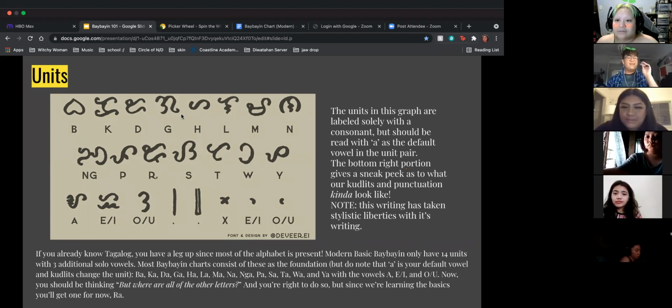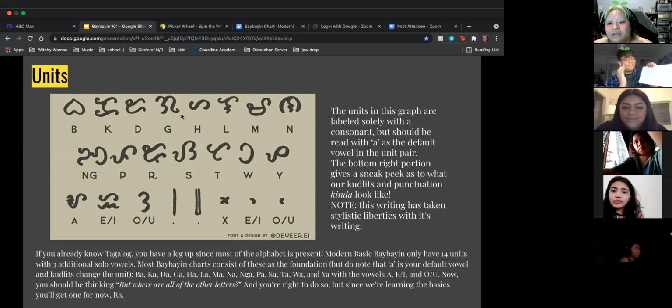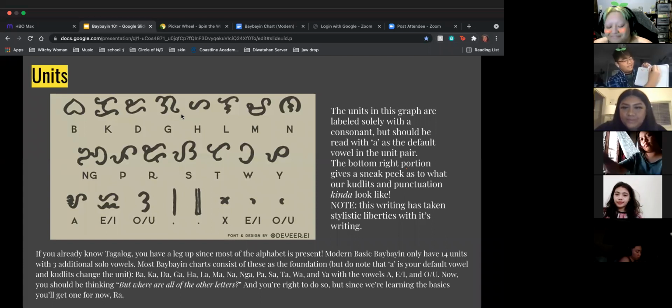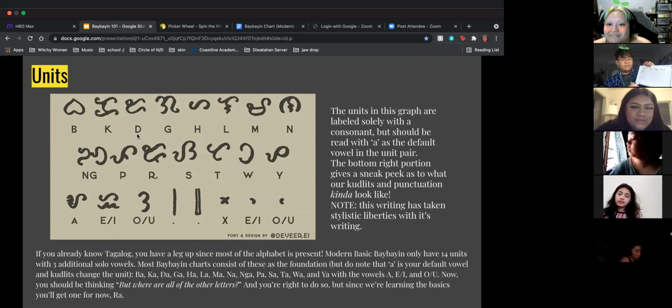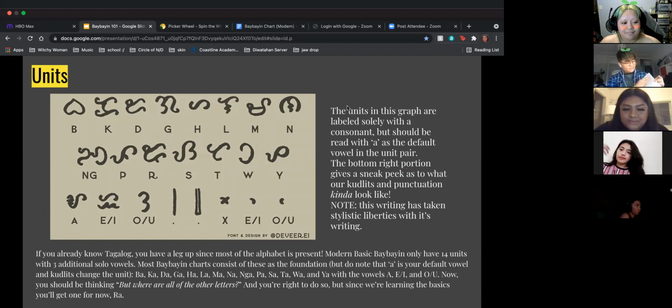For me, when I was learning this as a kid, the one that I always got mixed up was pa and ma. I don't know why. Oh, that does make sense, though, because they all have the same shape. From this one shape, you get the ya sound, the ma sound, the pa sound, and also the a. Like I said, a lot of the characters have similar elements. As Iko said, they all have the ya shape as the foundation, but then you have a strike through or a dash that changes in different places. That's how we got the different parts.